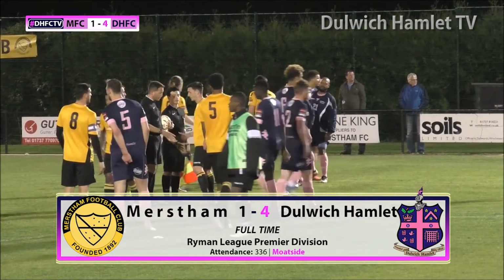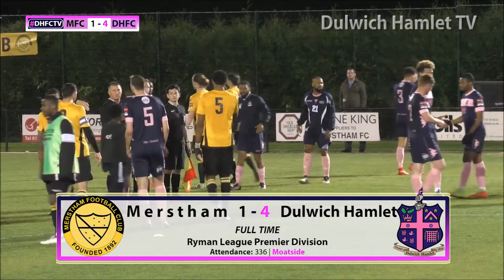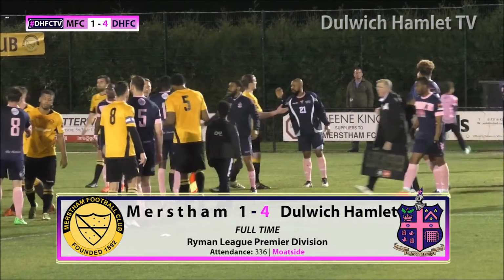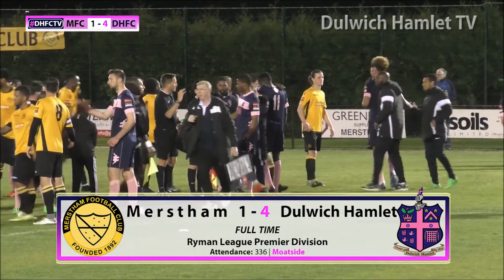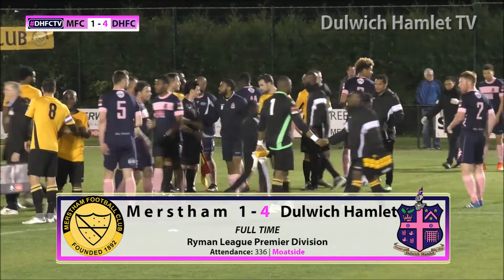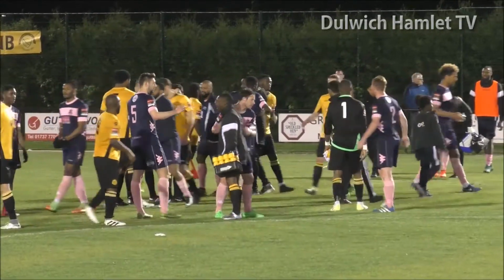As Dulwich leapfrog Leiston up into third in that hunt for a home playoff in the semi-finals. They need now 5 points from the last 3 games of the season to be sure of a playoff spot. Final score at the Moatside is Merstham 1, Dulwich Hamlet 4.